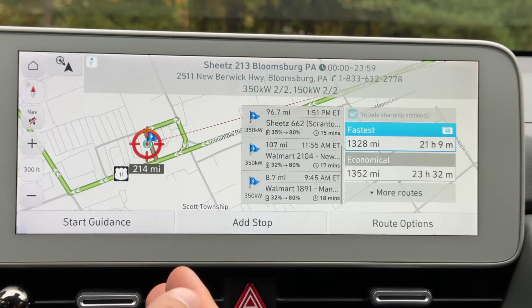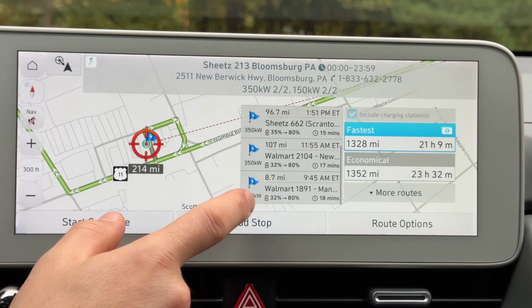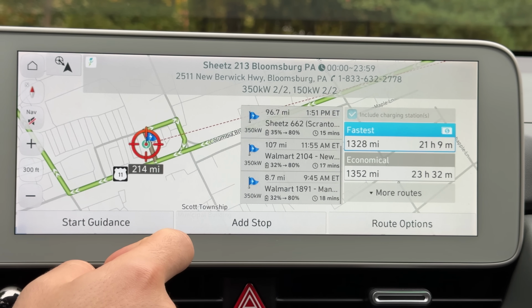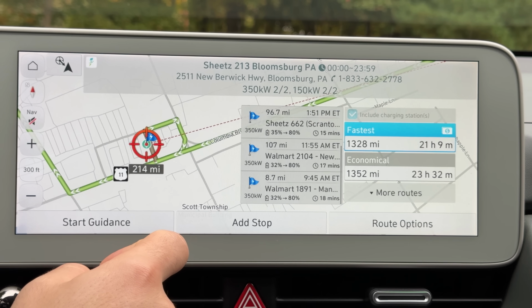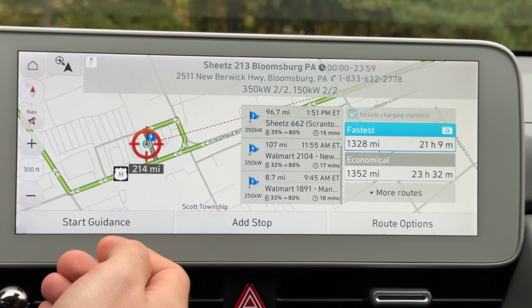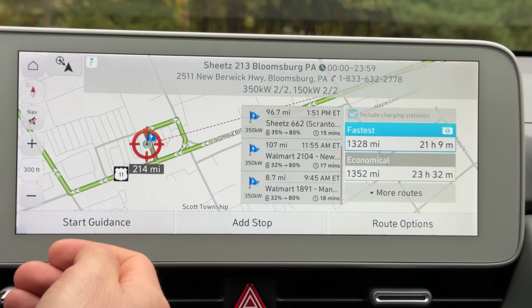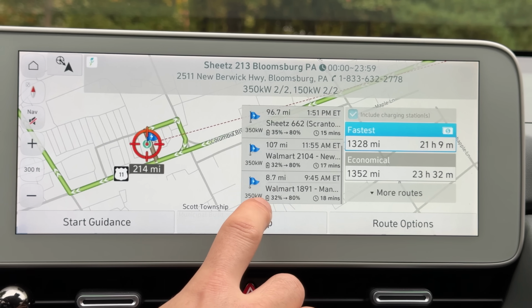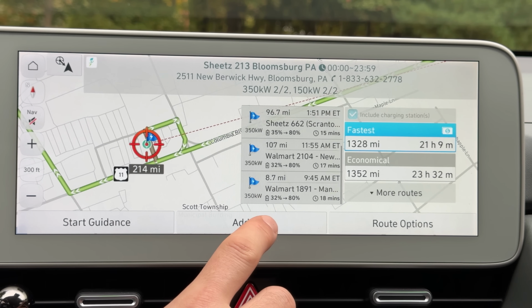But I still have a complaint here, and that's the fact that I don't want to show up to a DC fast charger with 32% state of charge. I want to roll in with 5, maybe 4%. That's just me. I like to live on the edge, I guess. I know this car is capable of going about 10 miles past 0% state of charge, so I really want to push it down low. This is just too many charging stops, in my opinion.